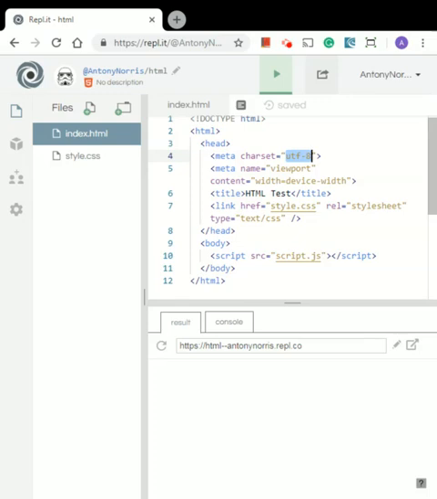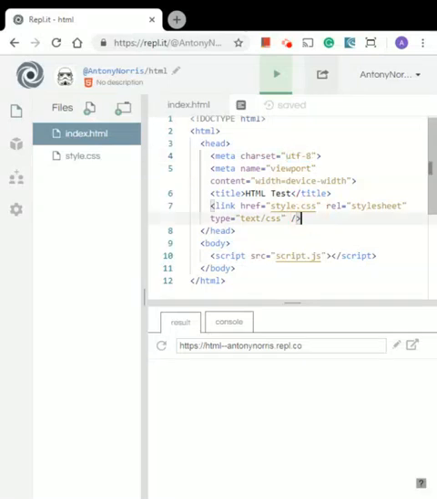Now, that's got a very limited range. UTF-8 expands that range to well over 1 million different characters that we can use. And this just specifies the charset, or the character set, that we're going to be using in this document. And UTF-8 uses between 1 and 4 bytes to define all of those characters.